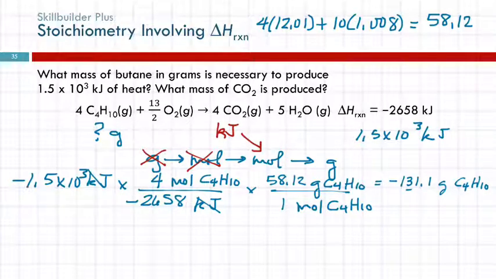If I started with this amount of energy being released, then I'm going to end up with a positive mass, right? The other approach is to say, well, I'll deal with negative signs later. I'm just going to do this amount of energy. Which approach you take is up to you. This would be 130 grams, or 1.3 times 10 to the 2 grams.